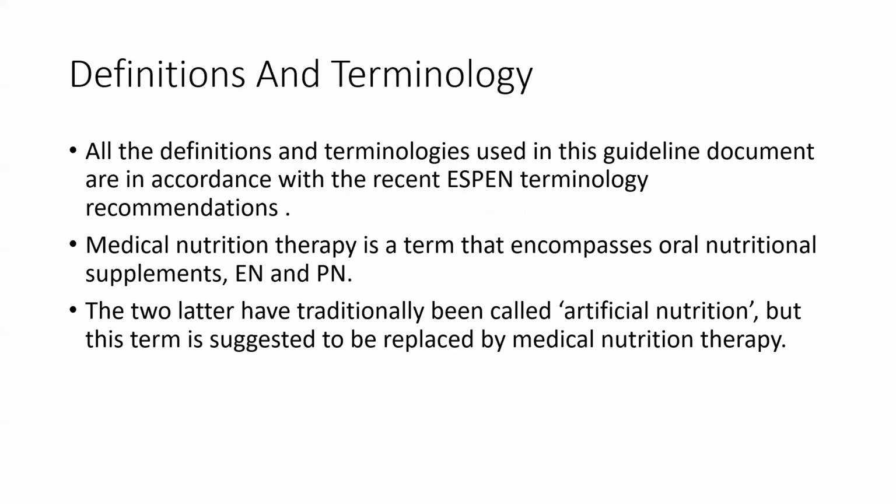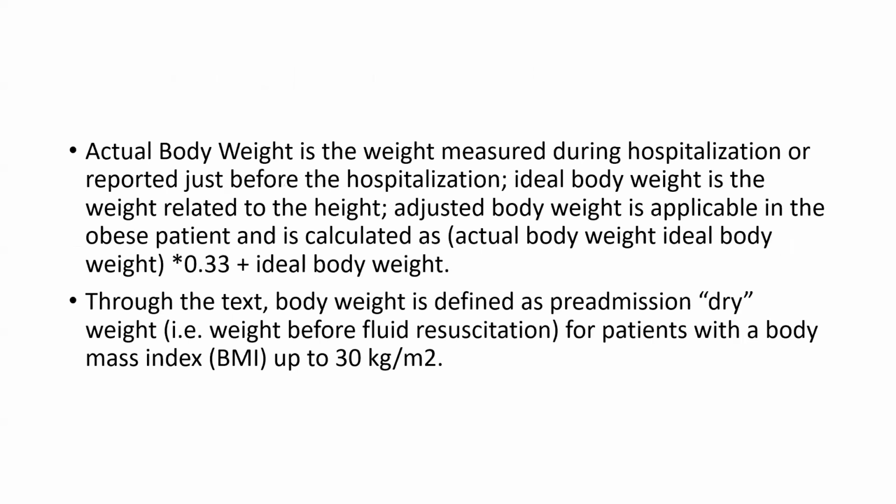Regarding definitions and terminology, all definitions and terminologies used in this guideline document are in accordance with the recent ESPEN terminology recommendation. Medical nutritional therapy is the term that encompasses oral nutritional supplements, enteral nutrition, and parenteral nutrition. The latter two have traditionally been called artificial nutrition, but this term is suggested to be replaced by medical nutritional therapy. Actual body weight is the weight measured during hospitalization or reported just before the hospitalization.